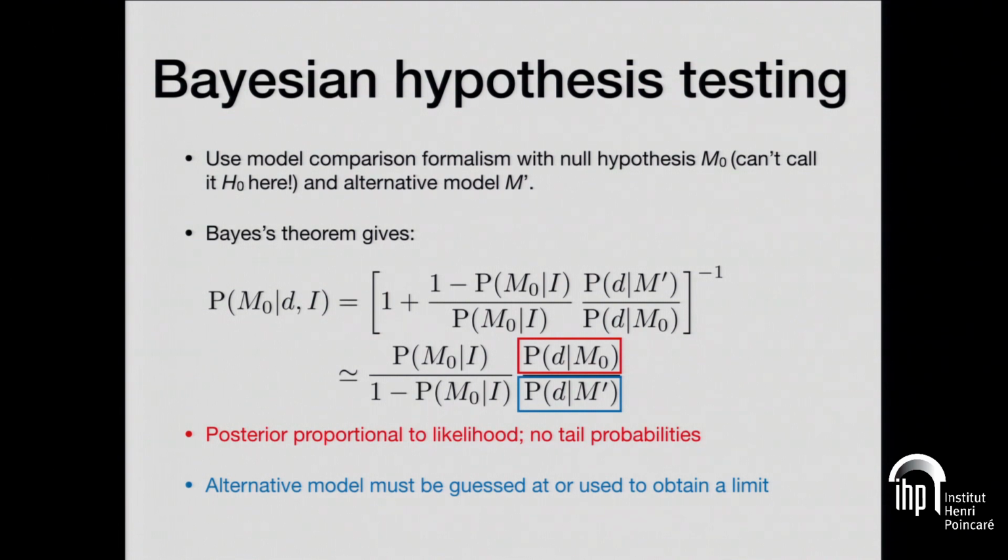And the first important thing, which again I realize many people in this room know, but a lot of people seem to forget, is that this probability that the null model is correct is just proportional to this, again assuming it's reasonably low. There's no tail probability here, and there's no hint of a p-value. You would never calculate, at least starting with Bayes' theorem, the probability that the data is more unlikely than what you've seen. You're just interested in the probability of getting the data that you've got.